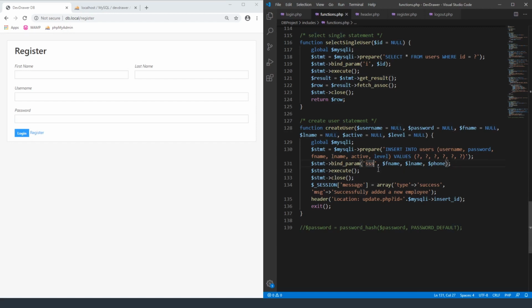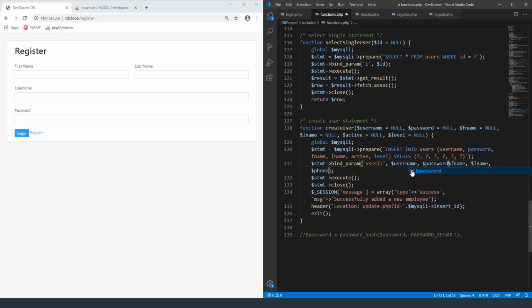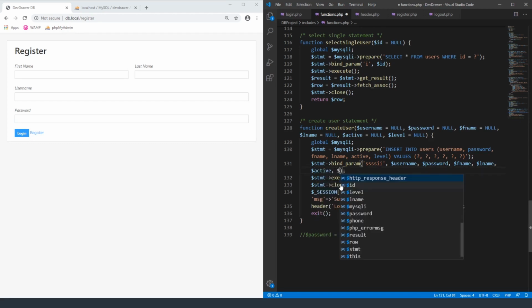And we're also passing 4 strings and 2 integers, which are going to be updated like so. So username, password, fname, lname, active, and level.